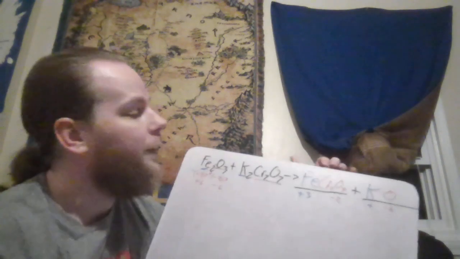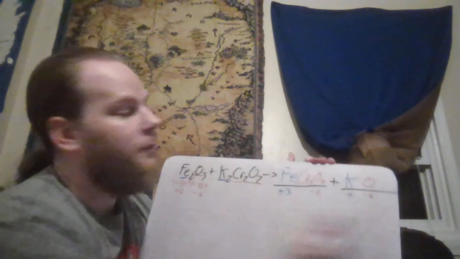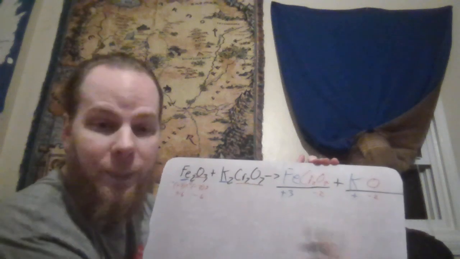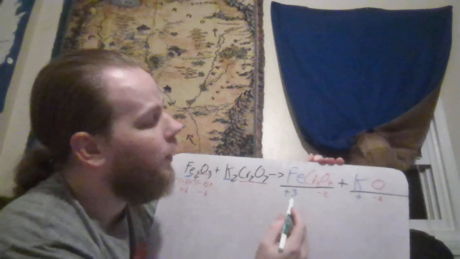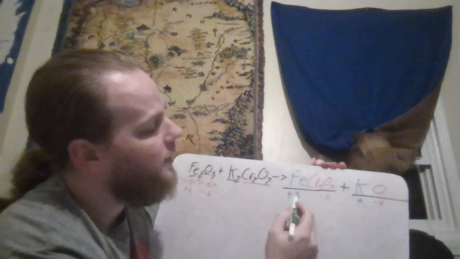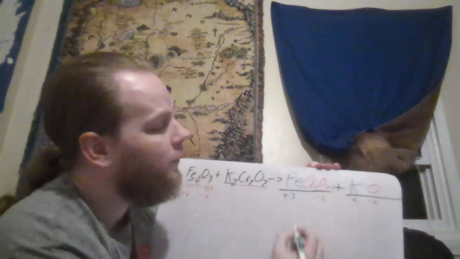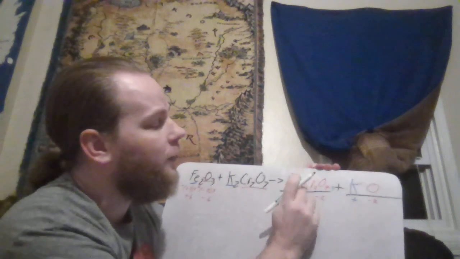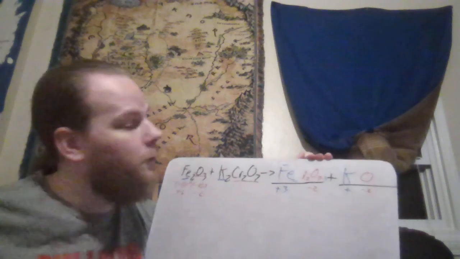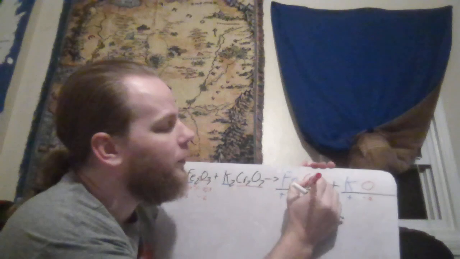Now, neither of these charge balance, so we have to balance both. So we can swap and drop to get that. So the 3 here has to go here. The 2 here has to go there. That Cr, or that C, needs to be written over to the side a little bit, so I have room. Pretend that's a C.